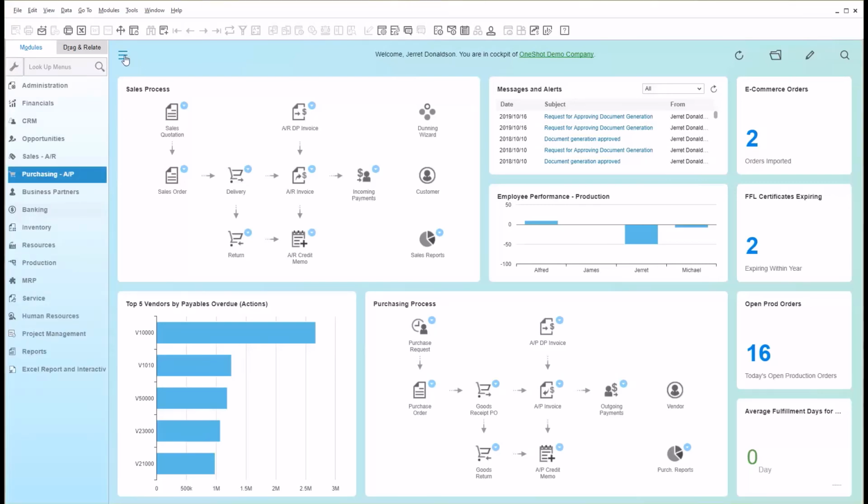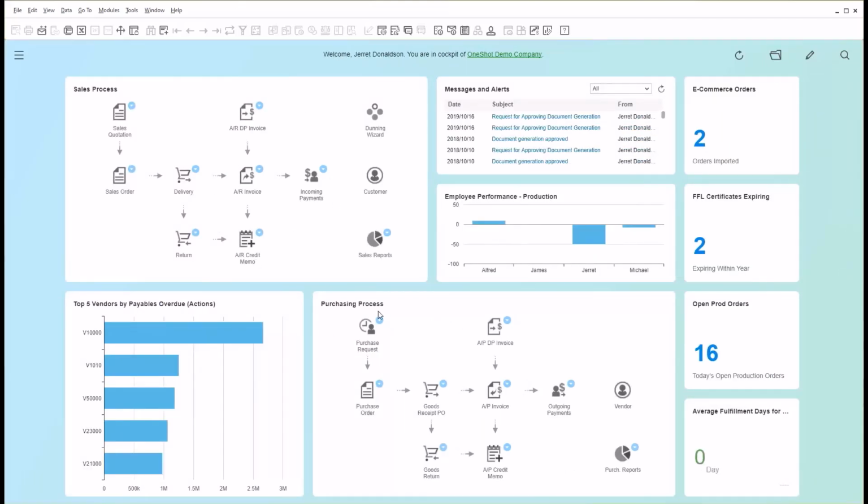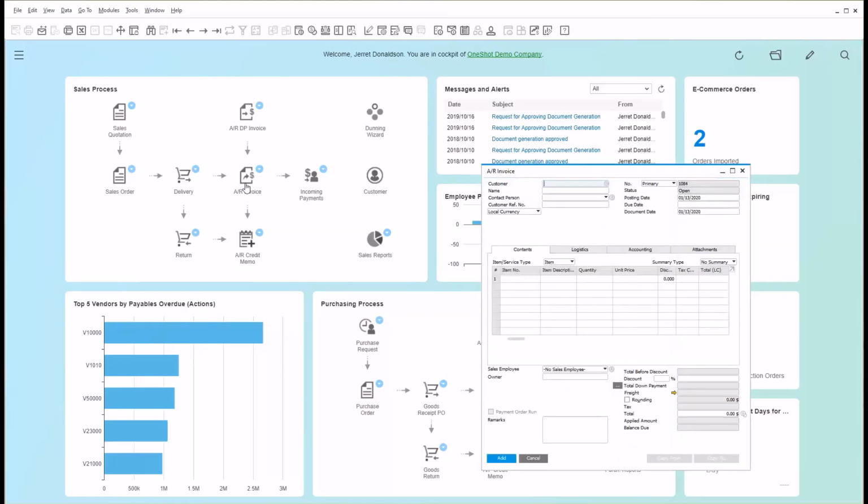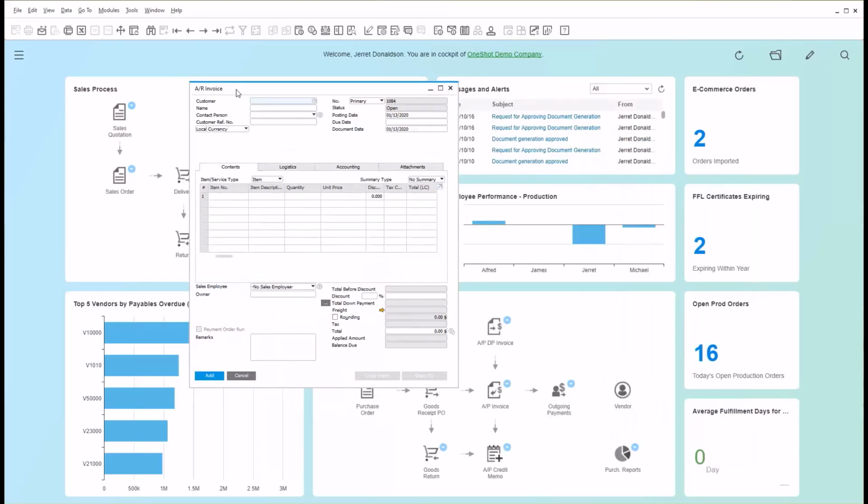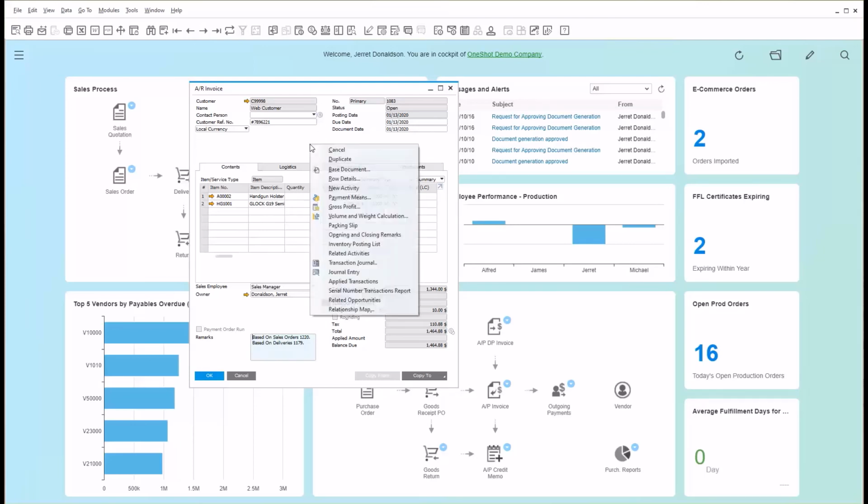But where OneShot's real power comes is that all of these financial transactions happen seamlessly and simultaneously with the other areas of the software. So as an example, when someone creates an AR invoice in the system, you'll see that it automatically creates a journal entry. So here's an AR invoice for an order that we saw from the system for a holster and a gun.